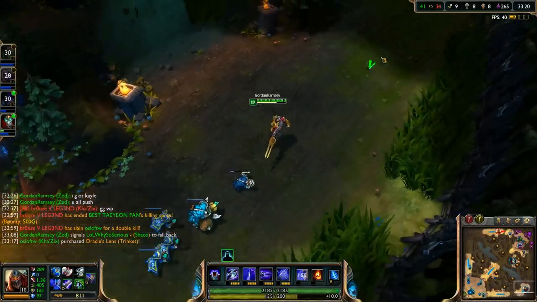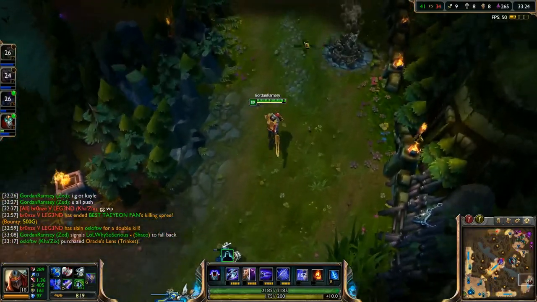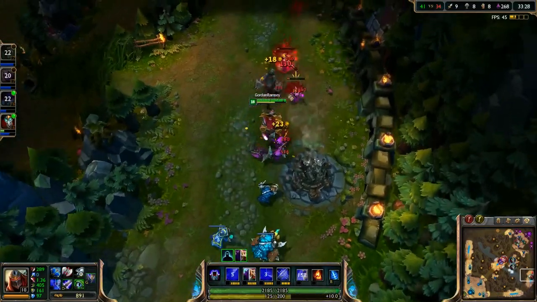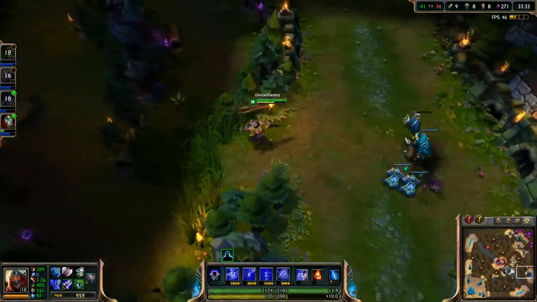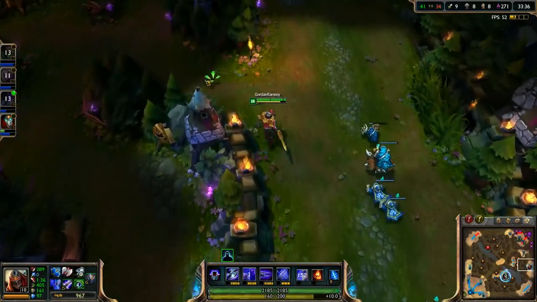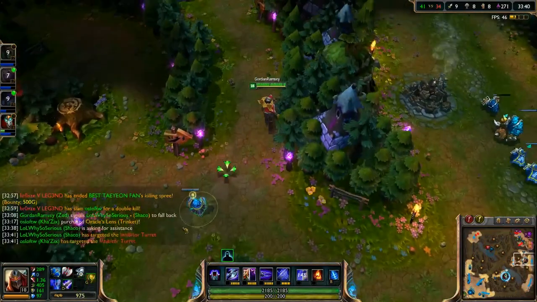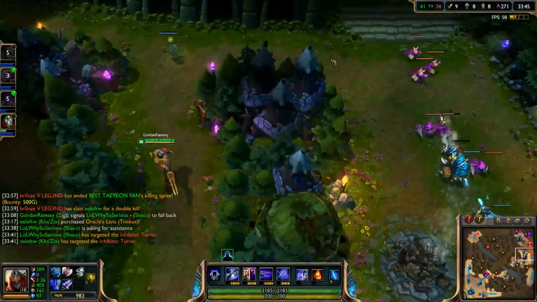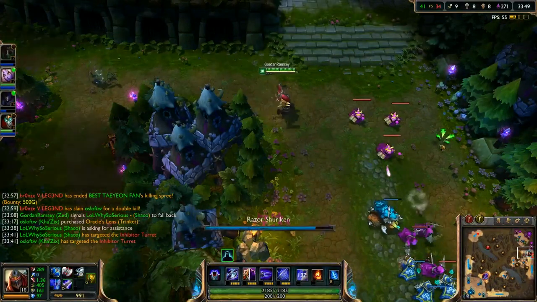I'm gonna try and split push bot. I'm thinking I'm gonna get the next wave and then act like I backed off, and then out of nowhere I'm just gonna go ham and go for the turret here. Alright, they're all counter pushing mid trying to answer the super creeps. So I'm gonna try and get in here, get some wards going, see if I can see anybody on their team. Yep, they're going for mid still, so I'm thinking I'm good to just take the bot tower here.